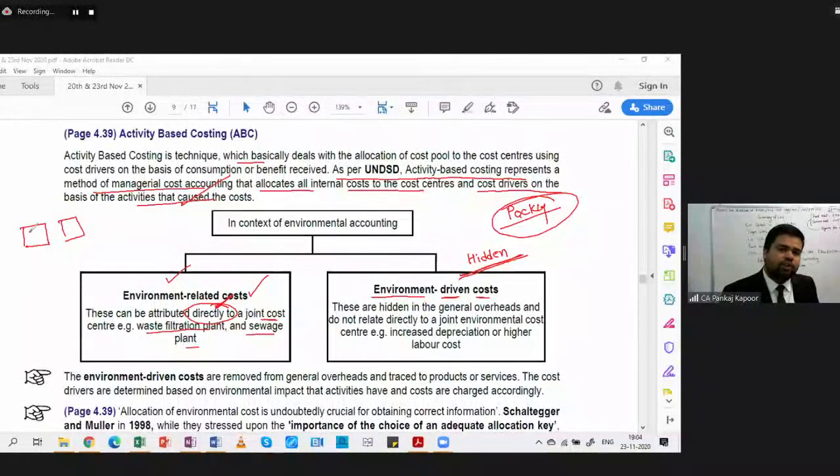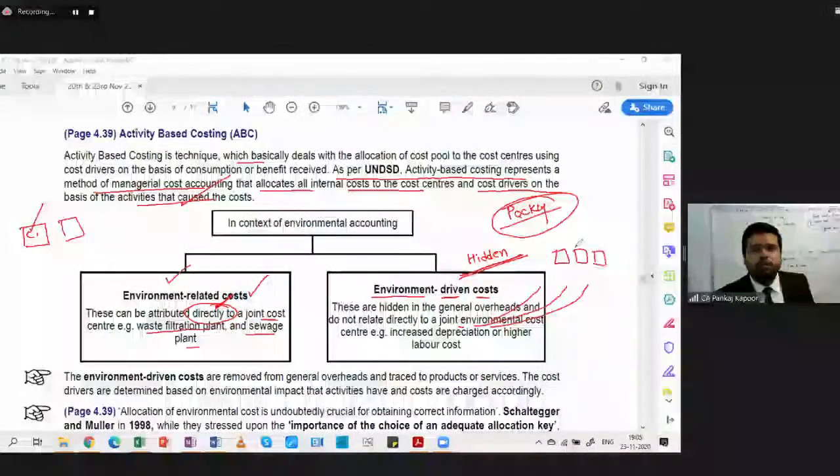Like you have some water treatment plant, obviously the cost of running the water treatment plant will come under a particular percent. Okay, but if you have some cost which is applicable to different products, like the company is producing 3 products and incurring some sort of cost, or using the same plant, the treatment plant, for the 3 products, then obviously we need to do the allocation. So this is just mentioned over here.